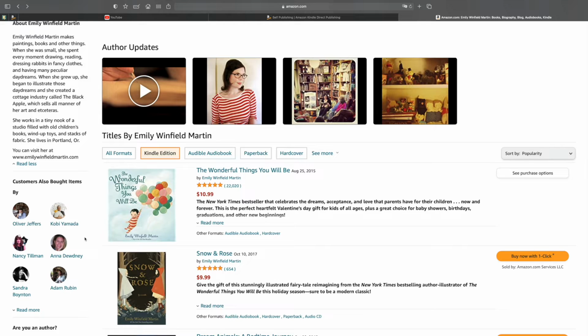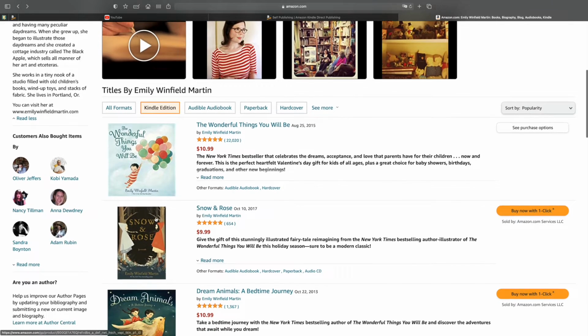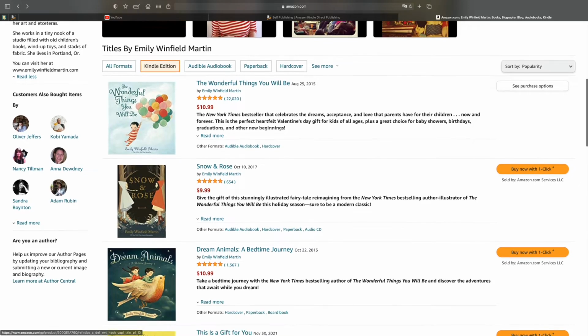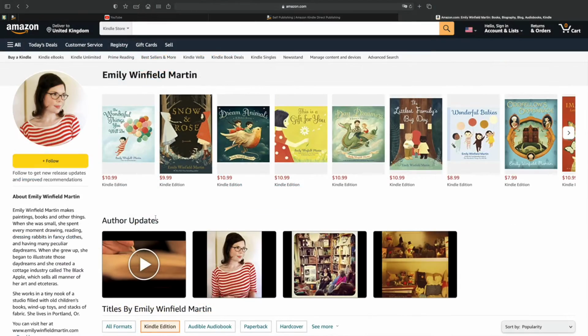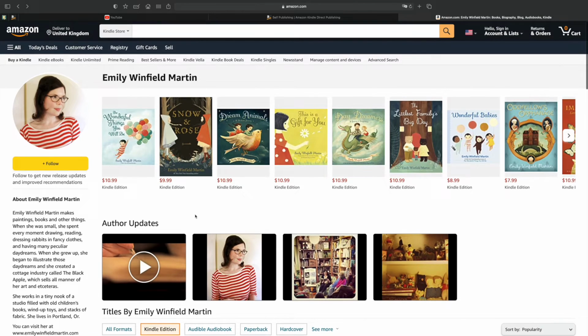But very useful even for you as an author, because it gives you the chance to browse amongst your competitors' books and just have a look at what they're selling and help you brainstorm some ideas. And so it's a very useful feature for both parties. This is why it's extremely important for you to set up an author page, and it's so easy. I'm gonna show you how you can do it in a matter of minutes.